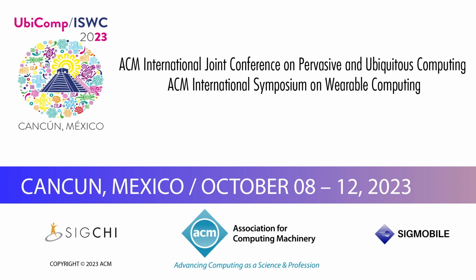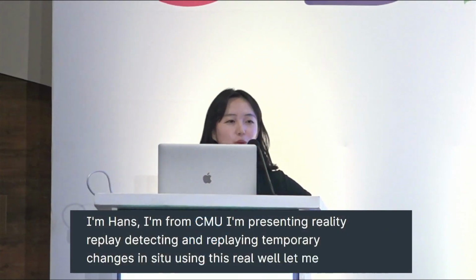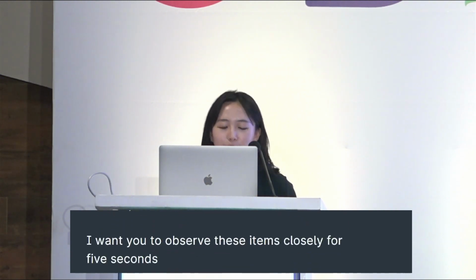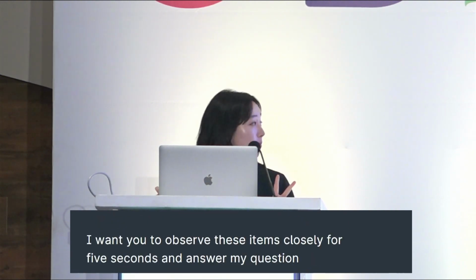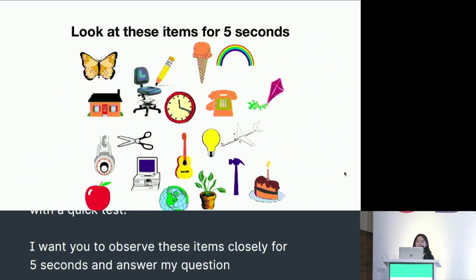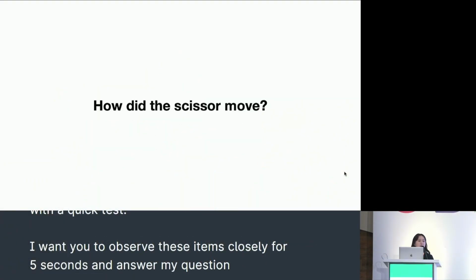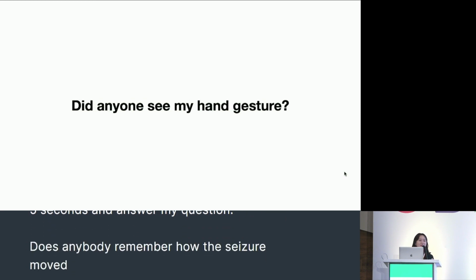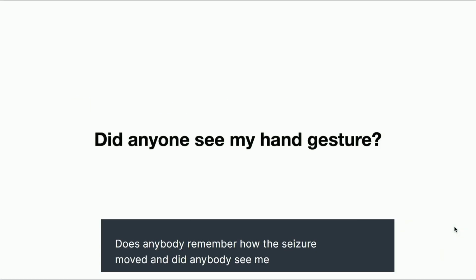I'm Hyunsung from CMU. I'm presenting RealityReplay, detecting and replaying temporal changes in situ using mixed reality. So let me start with a quick test. I want you to observe these items closely for 5 seconds and answer my question. Does anybody remember how the scissor moved? Okay. And did anybody see me making some hand gestures here?